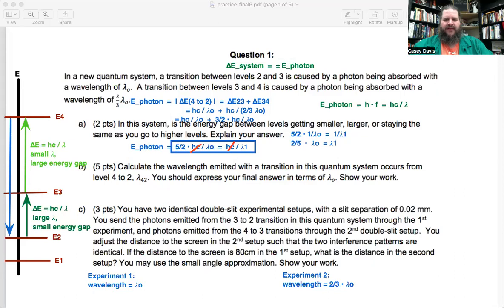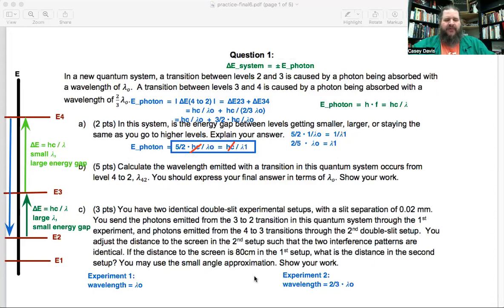Well, what does the text tell us is the same in both experiments? The interference is the same. Yeah, we're getting the same resulting interference pattern. That is, presumably we're going to get an interference pattern of bright spot, dark spot, bright spot, dark spot, bright spot, dark spot, spaced out the same amount.